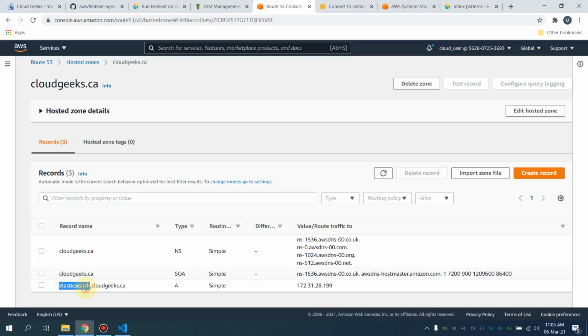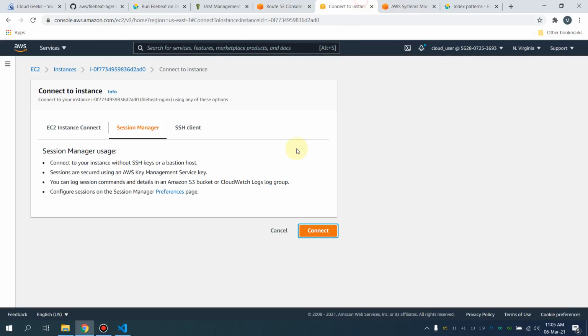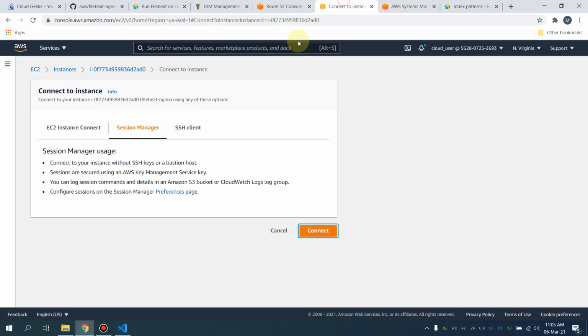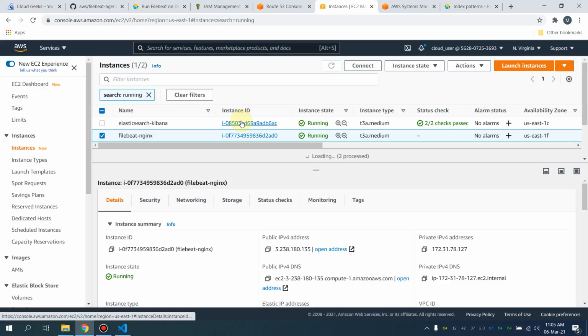I'm going to show you as well. If I simply copy this and use a curl command, in this new EC2 machine, let me show you this one. This is the instance ID AD0. You see, this is the AD0.